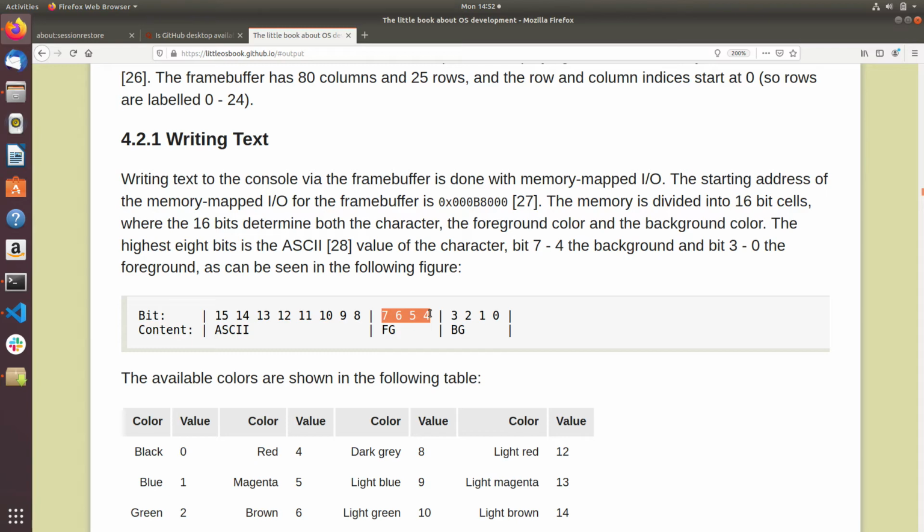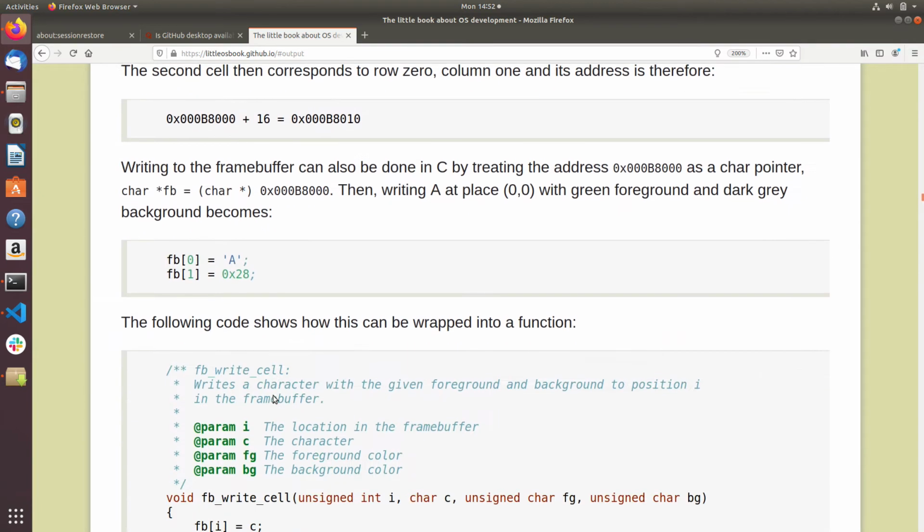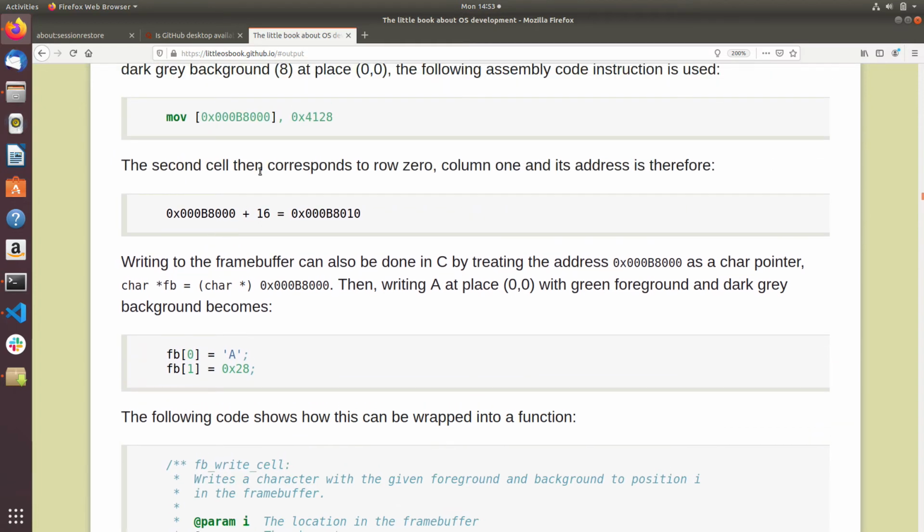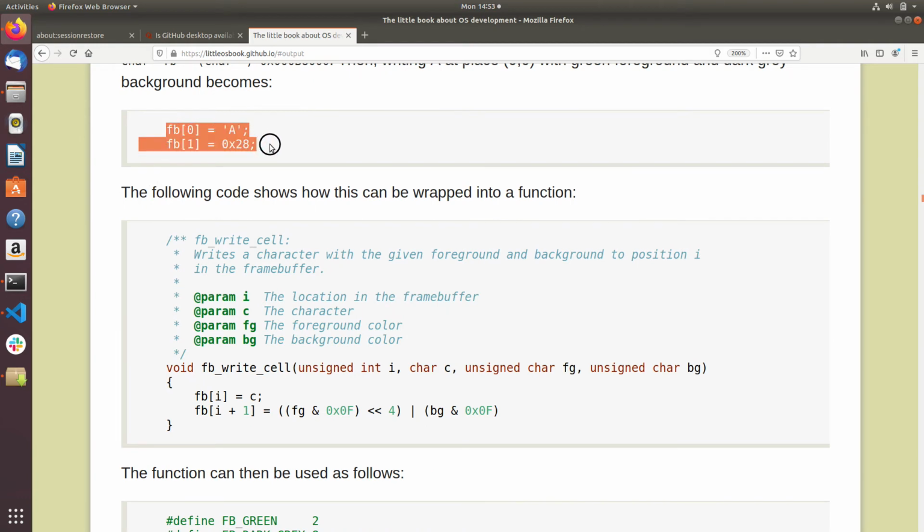Just to clarify, the FB that they're using, is that just for their representation? No, they defined it right here. They could have called that elephant. That is C code, and they happen to name theirs FB, but you could call yours elephant if you want. I mean, the FB01A, whatever, is that actually what it is, or are they doing that as an example to represent what's going on? Well, they're mimicking what we did up here. This is loading into bucket 00 of the frame buffer, and A, that is green on a dark gray background. Green is the 2, 8 is the dark gray. Make sense?